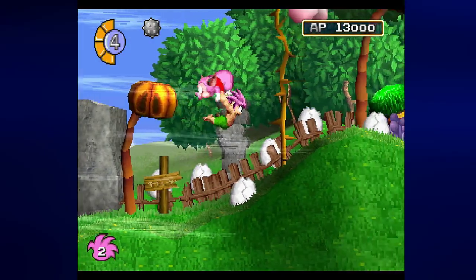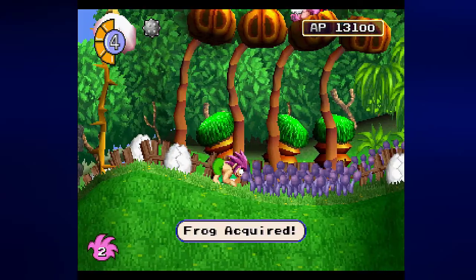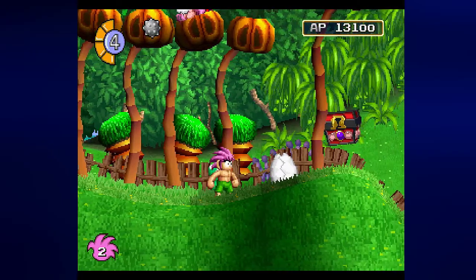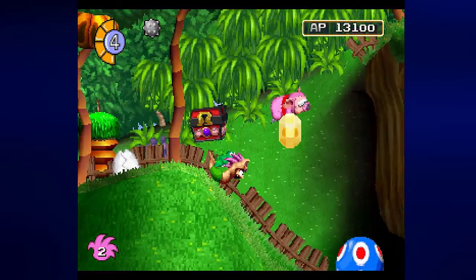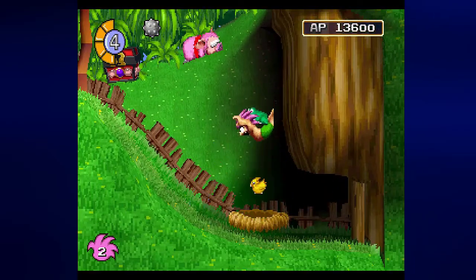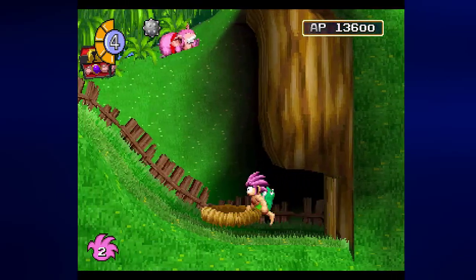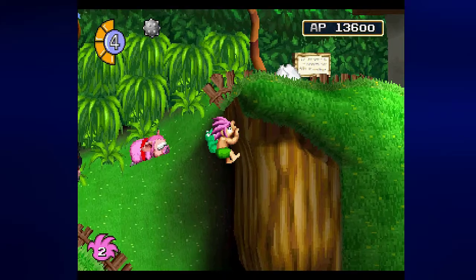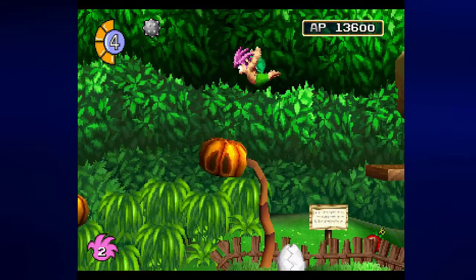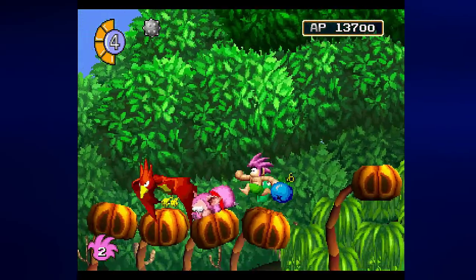Okay. Let's try this again. There we go. And let's try not to get hit again. Also, this gem gives us 500 AP. There's another egg that we need to break. Let's go ahead and grab the chick there. There's a door here. We won't be able to open it until a little bit later. Also, we can jump on these and climb on them.